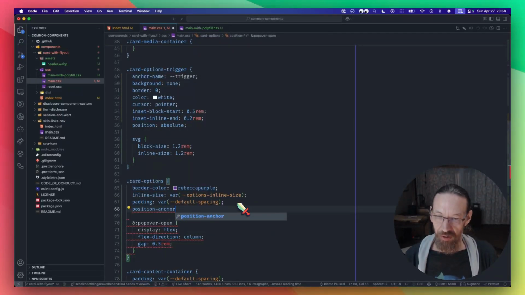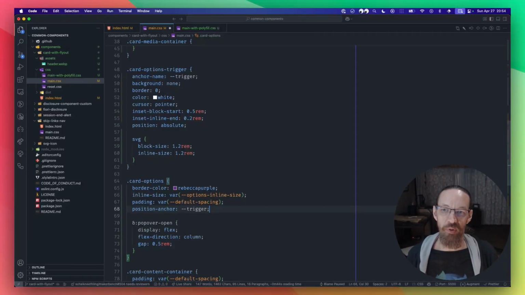Position anchor, and that is trigger. And so now the two are what they call tethered. So the positioning isn't happening, but they're tethered together. So we know that the button and this unordered list are connected to one another. But we're not positioning yet at all.